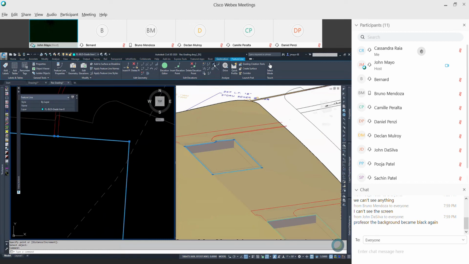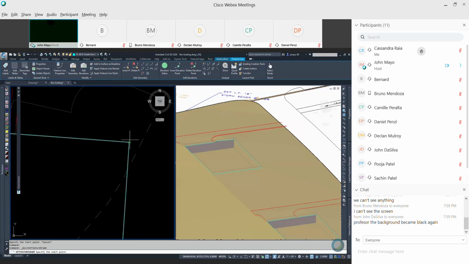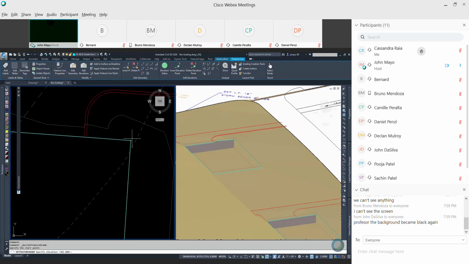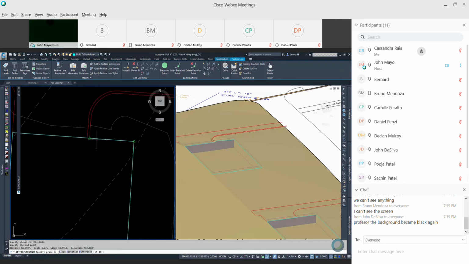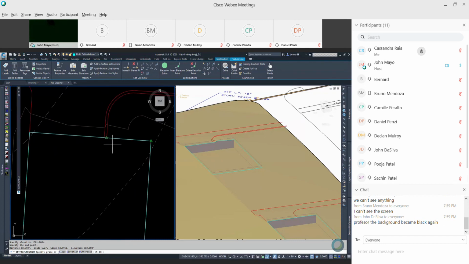But I'm going to use my set grade up here. Set grade slope between points. We've gone through that command before. And I'm going to start on that grade line over here. I'm going to say start at that 381 that we were at and come to the top of the wall. And what's my maximum allowed grade? I'm allowed 3 on 1. So I can come down at a slope of -3.